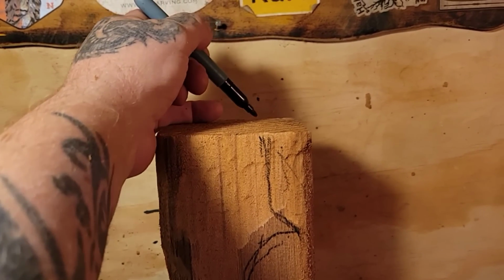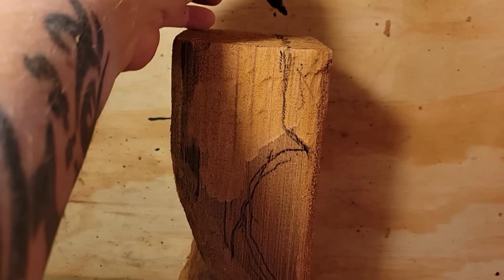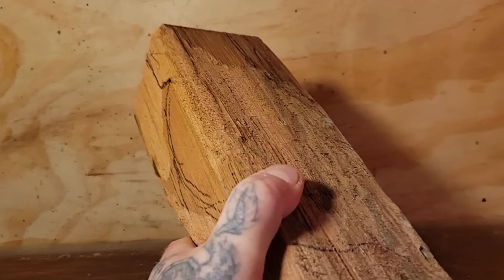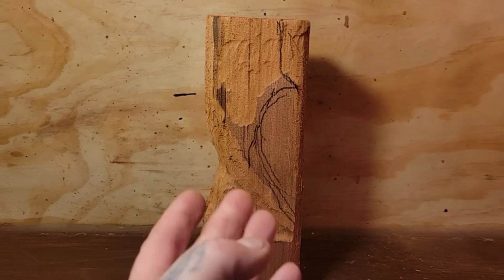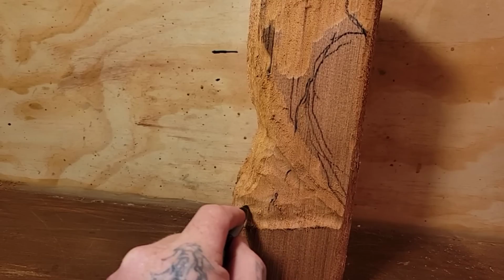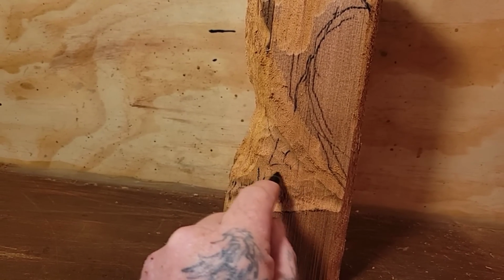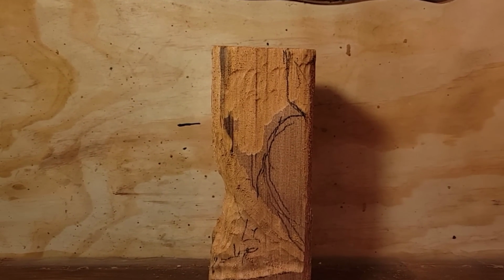I'm drawing this line on here just to let myself know that I got to remove all this wood here all the way through. Then we can start. I did round off these edges a bit. Not this one, but that took me 5 minutes to do. So just take your time when you're doing something like this. I also made it so maybe this little silly hooter will have legs. I haven't done legs too much on owls. I usually just carve it out here and then give them little talons right here. That makes sense to you? So I'll get that done and I'll be back.